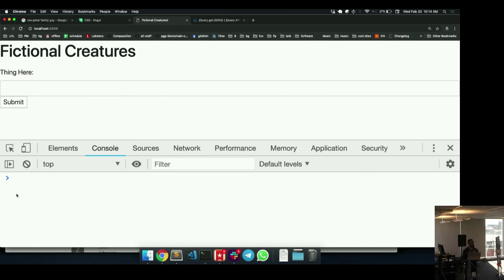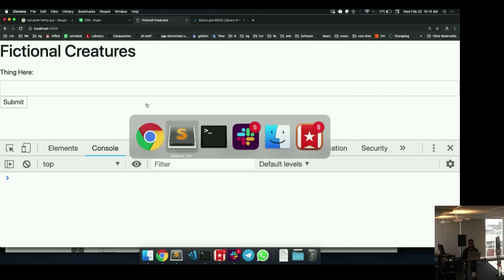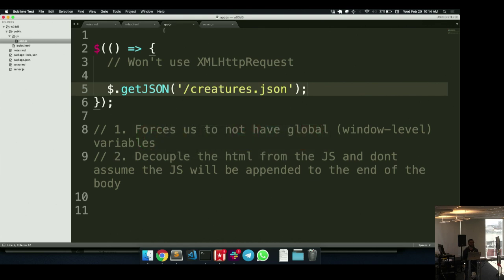Nothing in console at all when I refresh. And since I wrote this in the client JavaScript file, I don't even need to restart Node, because it reads that file every time I make a request. So this one's not cached in memory, and I don't need to restart Node. So I haven't made that mistake.